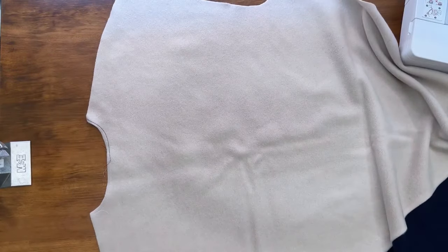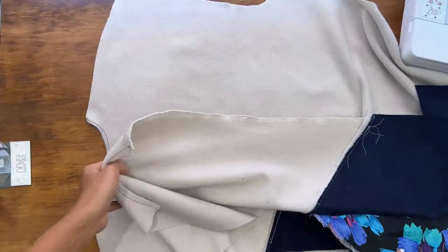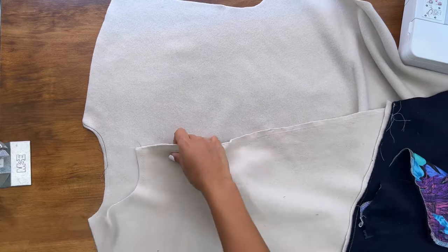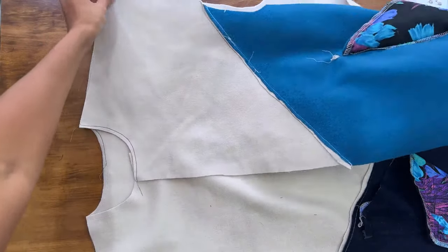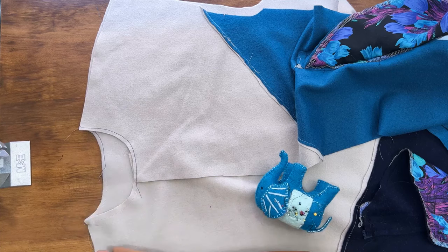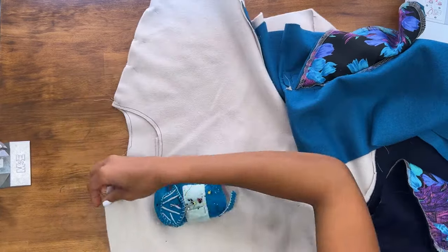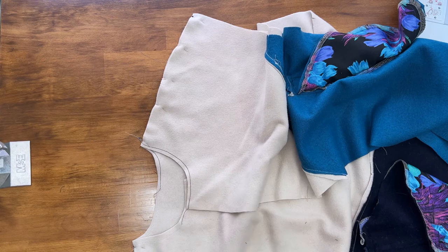So let's lay the back right side up. We're going to lay the left and right on top of that, right sides together, matching our notches here and the edges, and pin this at the shoulders here. All right, we're going to stitch this at the same 5/8 of an inch seam allowance. Take that to the machine and go for it.